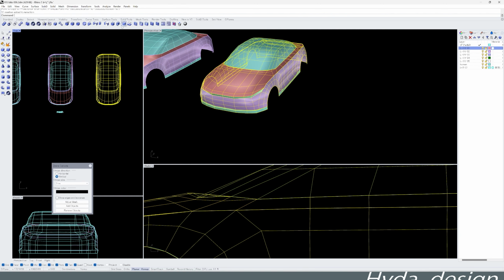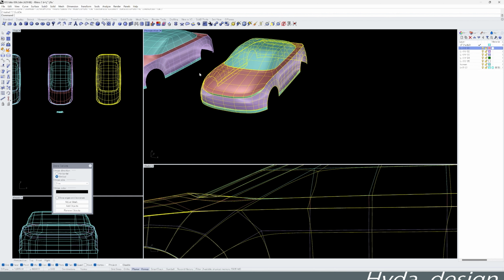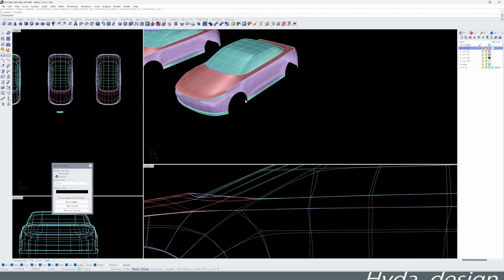I am trying to subdivide this mesh using the command, which is convert to subdivision. This setting should have mesh corner set to yes, so it will have sharp edges.